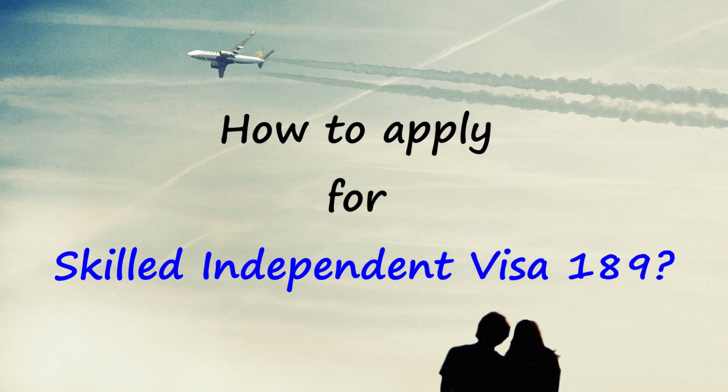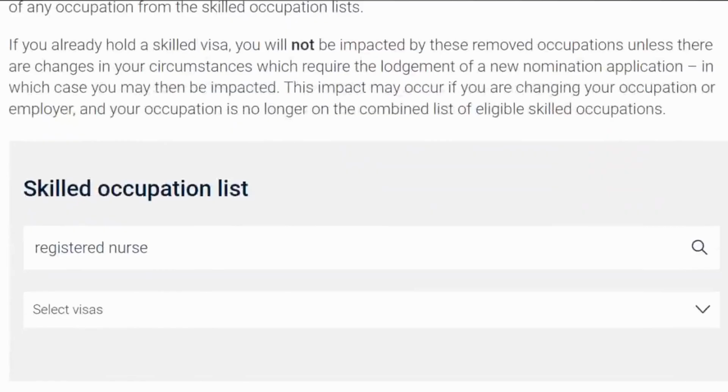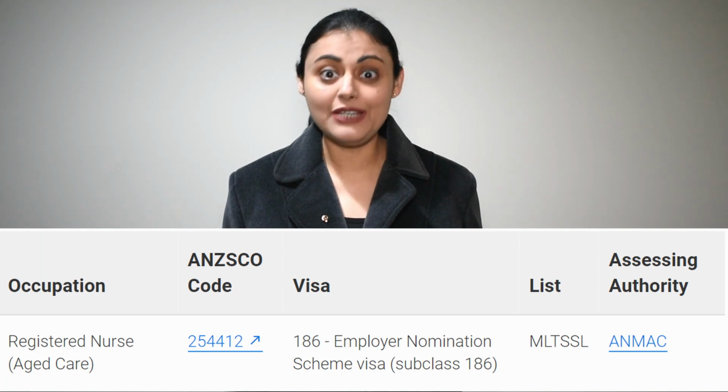Here are the steps involved to apply for this visa. Step 1. You should have your profession listed on Australia's Skilled Occupation Demand List given on this website. If your profession is listed, then check the name of the assessing body which is next to your profession. The role of the assessing body is to assess your overseas qualification plus experience and inform you if your skills are relevant to Australia's requirements. You must have a positive outcome for your skills assessment to be eligible to apply for this visa. If your skills assessment is positive, it indicates that your skills will be recognized in Australia and it should not be too hard to find work in your profession.